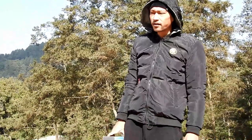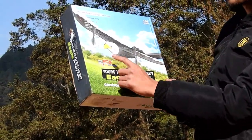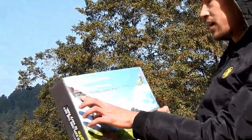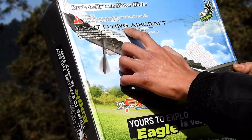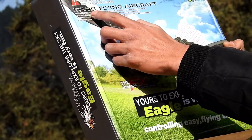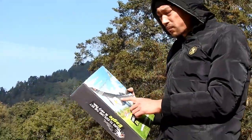Today we are going to unbox a unique RC airplane, the Eagle RC airplane by FX. It says stunt flying aircraft. Direction right and left are controlled with twin motors, no extra moving parts. Powerful engines make the model take off from the ground easily. So it says this airplane can take off from the ground as well.